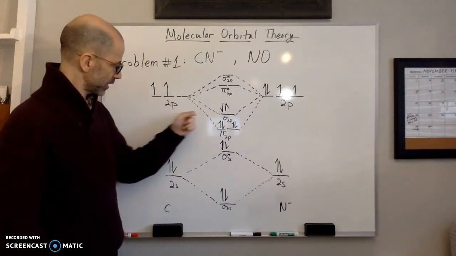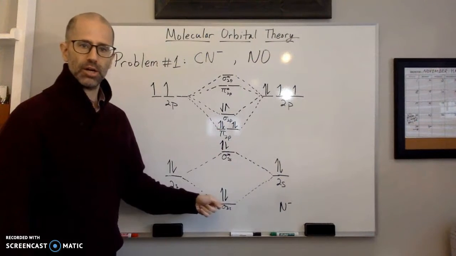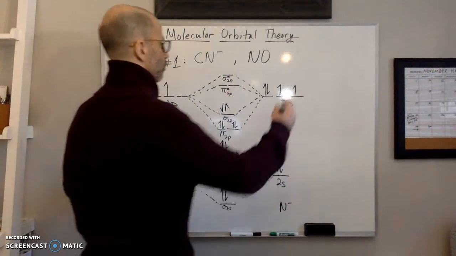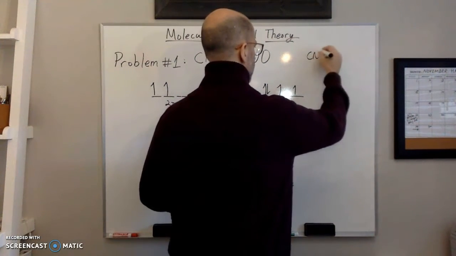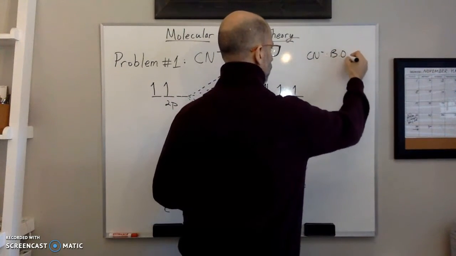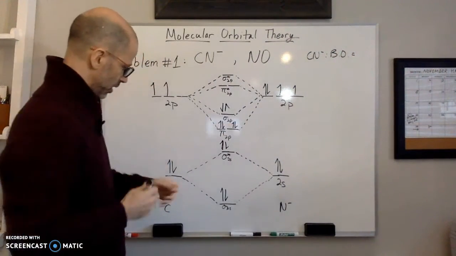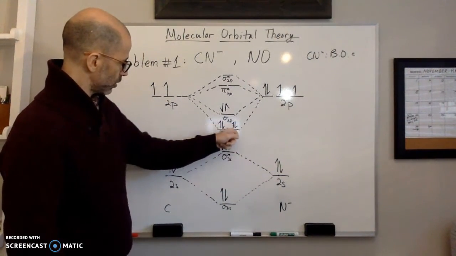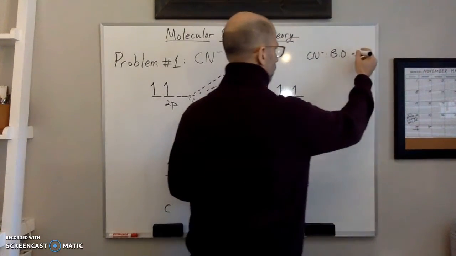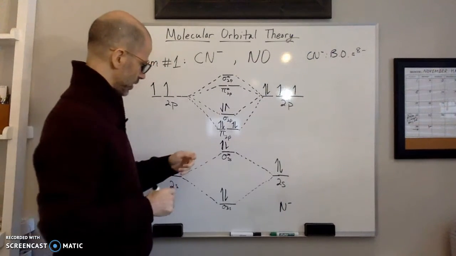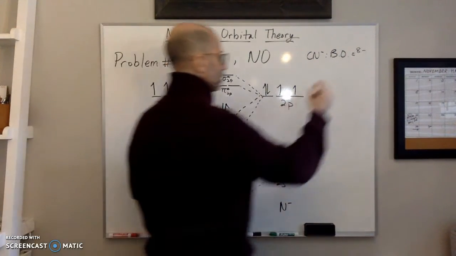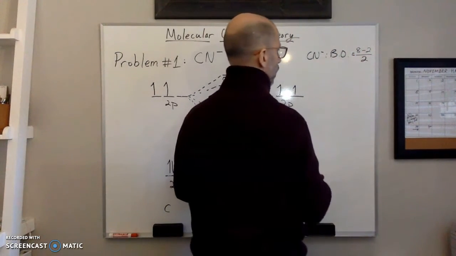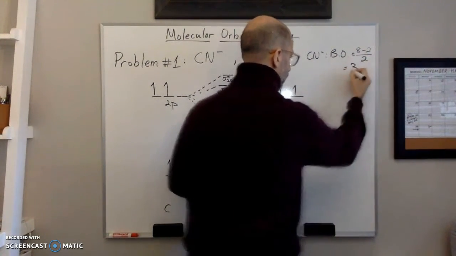And so you'll notice that all electrons are paired. So this is diamagnetic, no magnetic properties. And what is the bond order here? So for the bond order for CN minus, the bond order is going to be how many of the electrons in bonding orbitals. So we have two, four, six, eight. So we have eight minus the ones in the antibonding orbitals. So there's two.